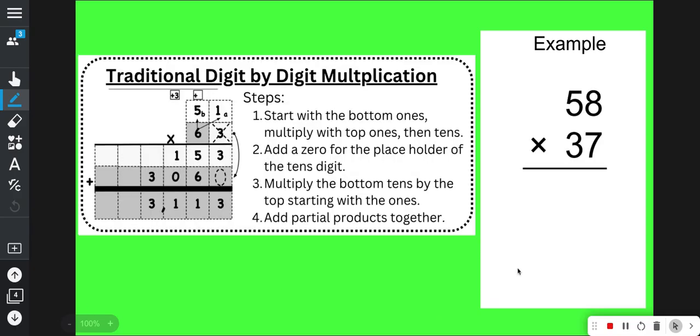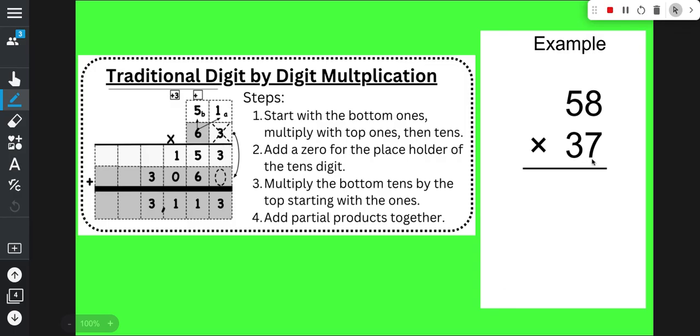The next thing we're going to look at is the traditional method. So the first method I just showed you, the area model method, is one that works really well with younger kids because we've worked on area for so long. It also helps keep our math organized. In this method, we are going to be using the traditional digit by digit multiplication, and I like to call this one the parent method. This is the way most parents probably learned how to do double-digit multiplication. It does pose a little bit more of a challenge. Once you get going on it and you learn how to put in your placeholders, then it's not so hard.